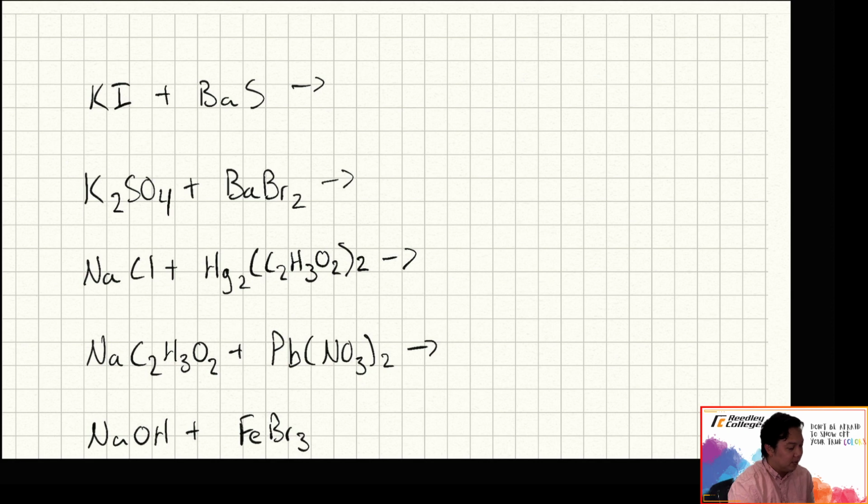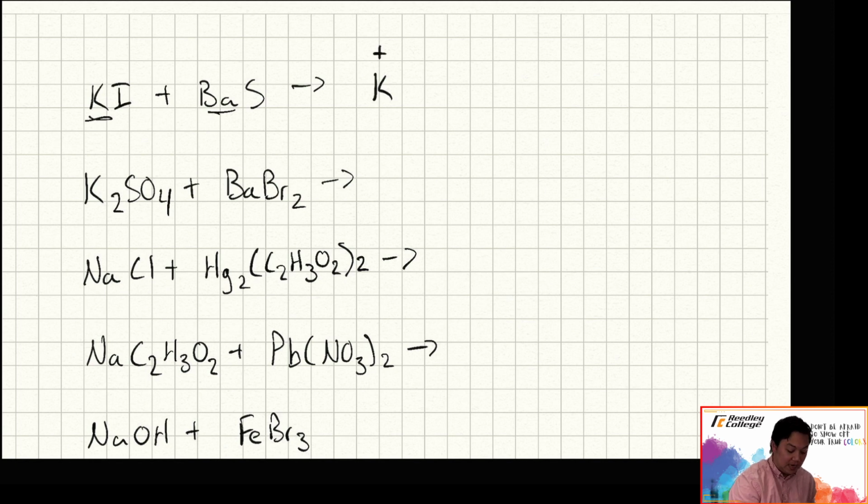So we have potassium iodide and barium sulfide. What we're going to do first, and this is the way that I do these, is I take my cations. We always have our cation first. We take our cations and move those over to the product side. You might want to write them with their charge, but don't write the charge right next to them because you're not going to need that in the formulas for the resulting products. You can write the charge above it.